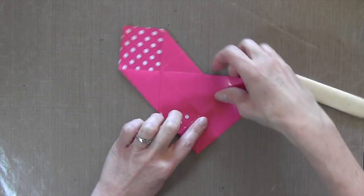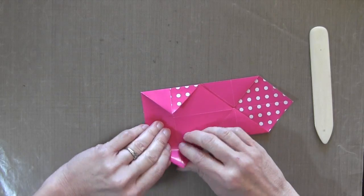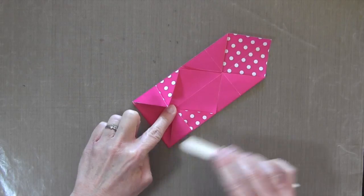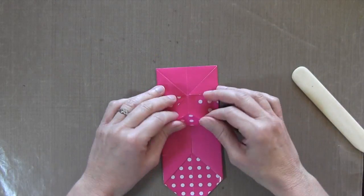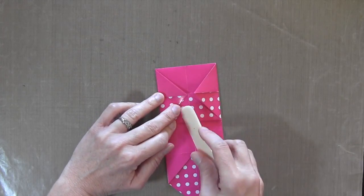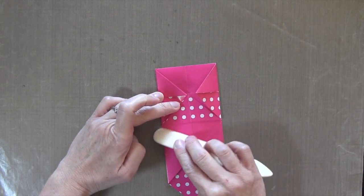So that's 1, I'm going to flip it over, 2, and then finally that top point will go to the center. And then once I have these 3 points, I'm going to fold it in half.